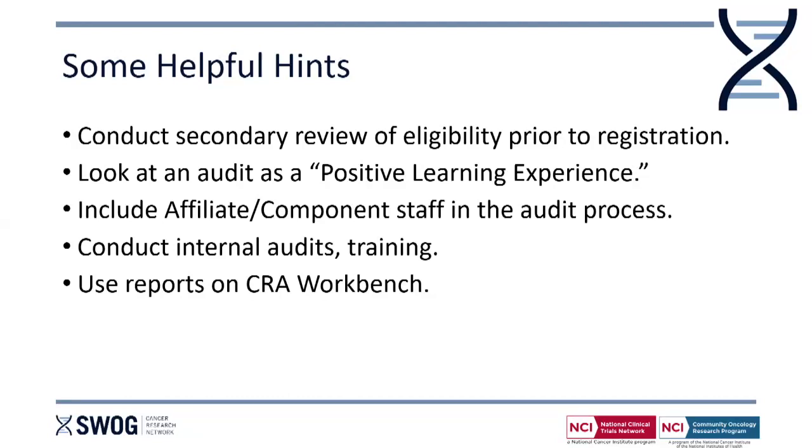Always include, if you're a big NCORP or a LAPS or a main member, include your affiliate and your component staff in the audit process. Try to conduct internal audits and training so that you can be ready for when we come. Look at the CRA workbench. There's lots of reports on that. You can use those to help you. So if you have your IPR and expectation reports, if you have outstanding queries, if you have the list of ineligible patients, those are some of the reports that you can use.